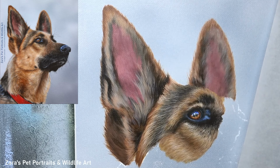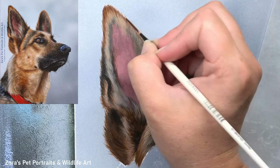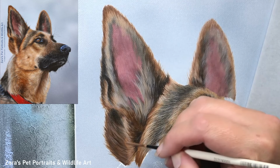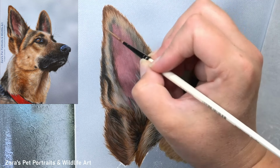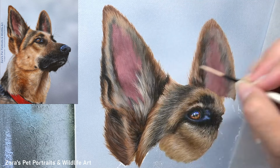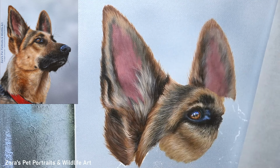So even if there are a few hairs that are overlapping in a few tiny little areas, I'm always wanting to make sure that I can capture some of those, just to bring that subject forward and separate it from that background. Now as I continue to layer here with my liner brush, you can really see how the layering process is a gradual process. It's not about just working with a base layer and then jumping into the brightest highlights. I'm working with many of my midtones first and saving my lighter details for later. No matter what fur it is that I'm painting, this is always the same layering process that I will use, making sure that I am building that up in stages.